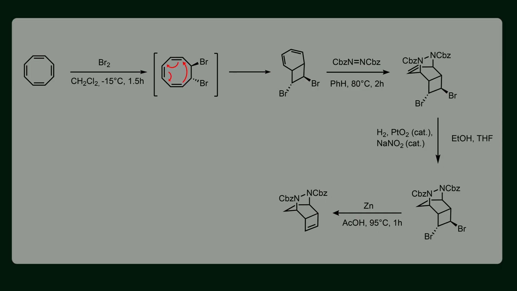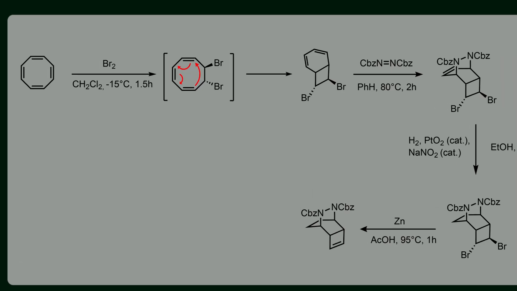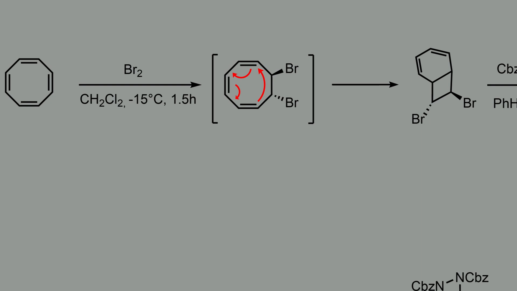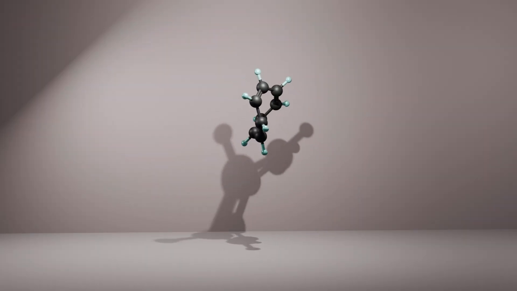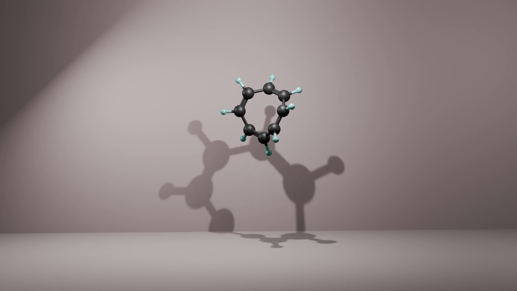Now let's analyze the forward synthesis. Cyclooctatetraene was chosen as a starting material. This compound is not planar. If it were planar, based on Hückel's rule, 8 pi electrons form an anti-aromatic system, which destabilizes the molecule.